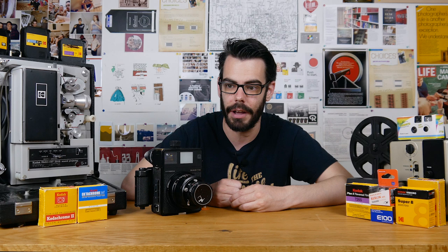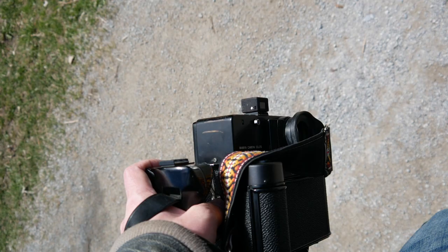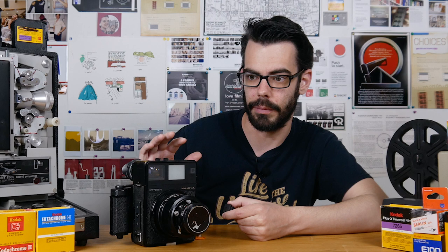This little thing is a hard recommend for me because it does exactly what I wanted it to do. It's great to pair up with cameras I don't use as frequently, takes away the hassle of inaccurate built-in meters or tracking down expensive batteries. And it's so small — it's hard not to love. It's really great to pair up with medium format or even large format cameras for quick reference. If you're using an SLR with a functioning meter you've had consistent results with, you can probably forego an accessory like this. The little screen on the back is also super bright outdoors, so it's not hard to read in direct sunlight.